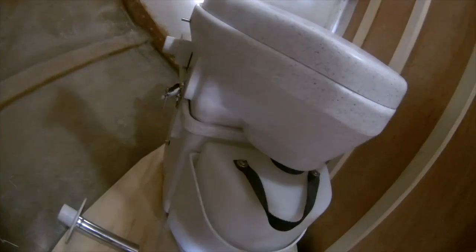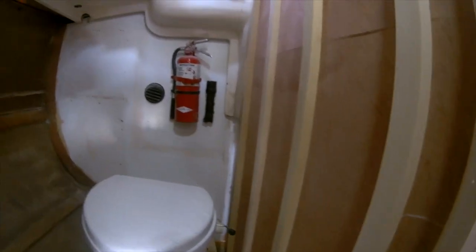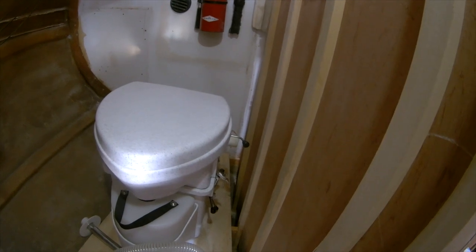On this side here is an air intake. So basically it takes air in, it helps vent the odors out of the tank and puts it through into the tube. And then wherever you want to pass that up, you push this up and out of the room here. And that's basically how it works. So it's always venting.